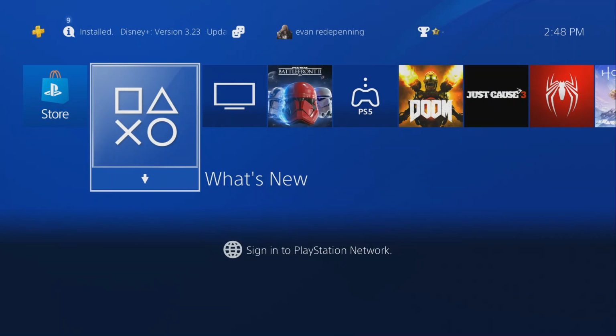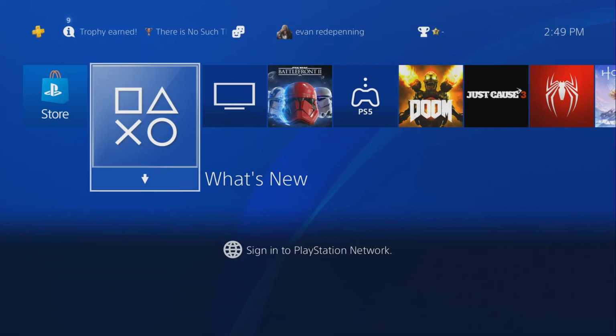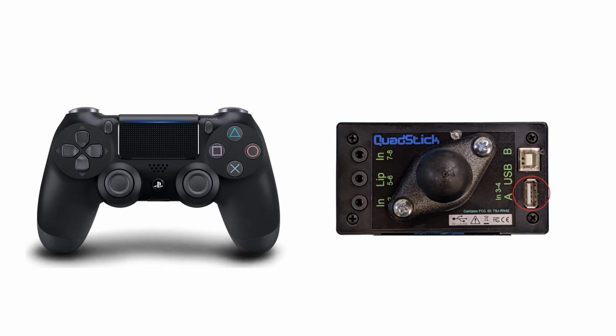Once all of these settings have been changed in your PS4 console, go and press the power button on your PS4 console to turn it off, and then press the power button again to turn it back on. Make sure to use the power button on your PS4 console and do not use your controller to turn your PS4 console back on.